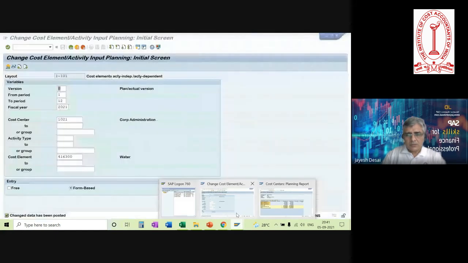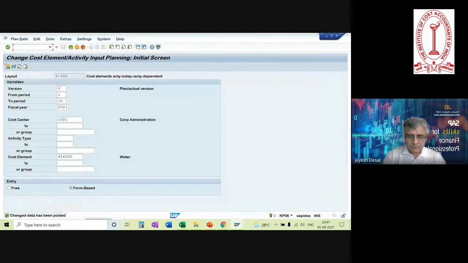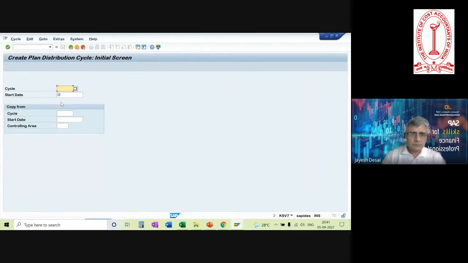Okay. So we'll first do this KSV7. We need to find some way of naming these cycles.